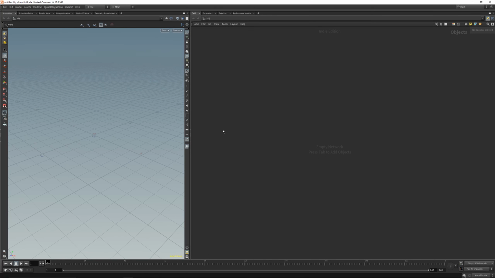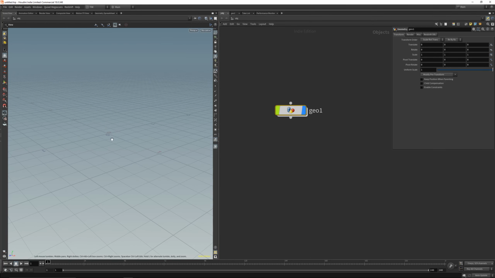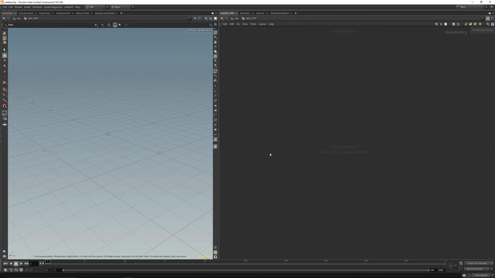So I'm now in Houdini and let's get some examples here. First of all, we need a geometry or a simple scene so we can visualize that. Let's call this geo test and dive inside.